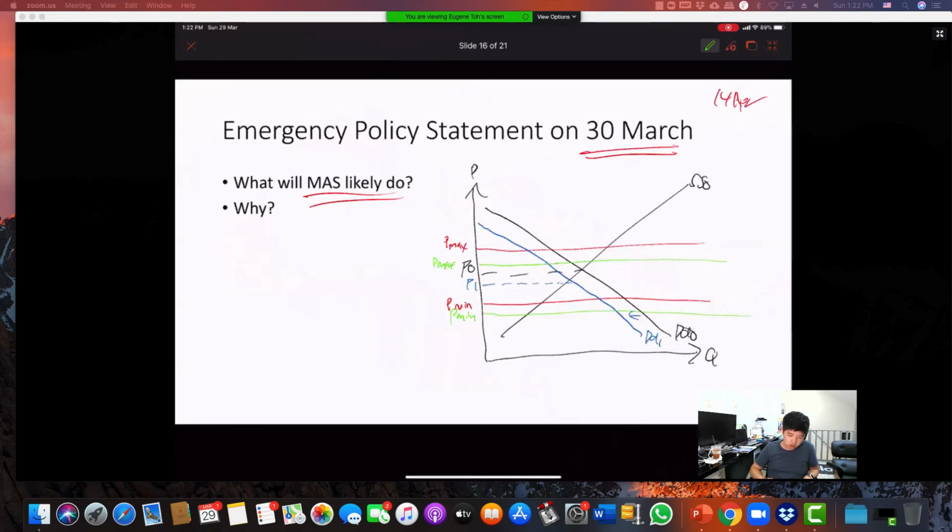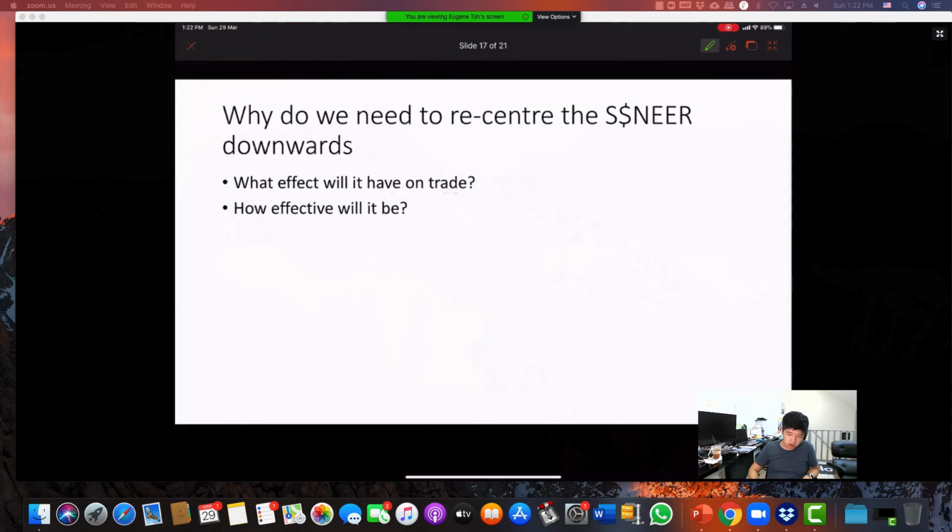Okay? Right, so now what effect will it have on trade? I don't particularly think that it's going to be very effective. It doesn't matter the currency is cheap. But first of all, in terms of tourism, even if your currency is cheap, the people who want to come also cannot come. Right? Then, second of all, if we're talking about trade, a lot of supply chains are being affected.